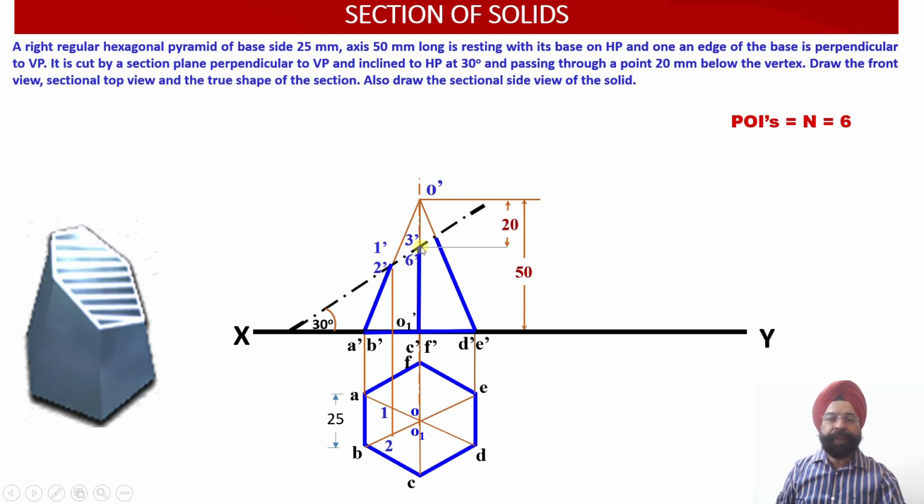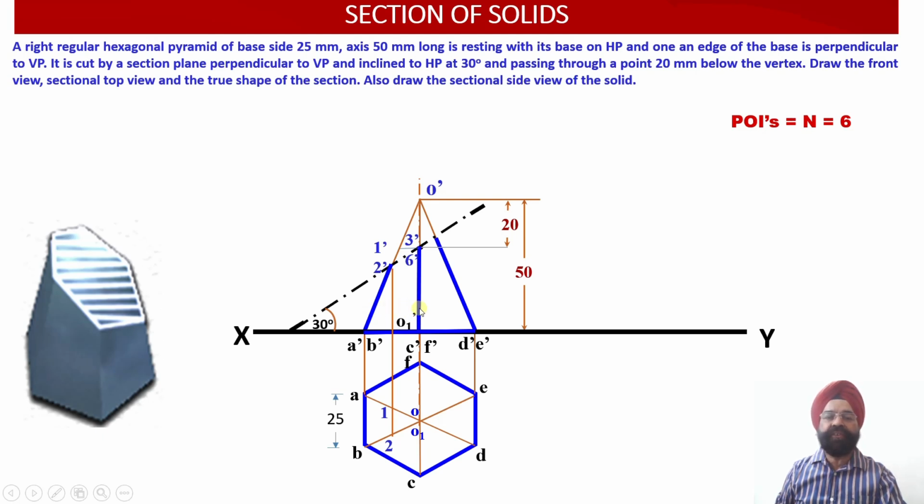So how can that be done? Please see. From 3 dash and 6 dash, draw a horizontal projector. Just see, I have drawn a horizontal projector to intersect O dash A dash and O dash B dash. This horizontal projector is drawn just to verify how much radius there will be corresponding to this height. If the cutting plane had intersected here, just see, the radius would have been lesser. Had this cutting plane intersected the axis over here, the radius would have been more. Had the cutting plane intersected over here, the radius would have been even more.